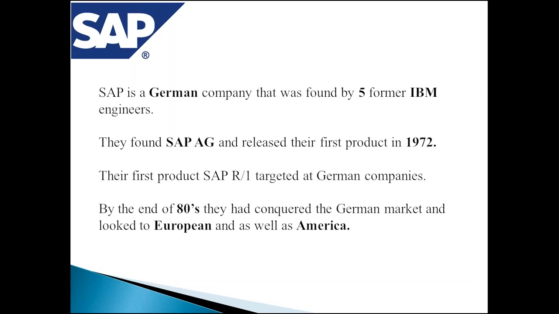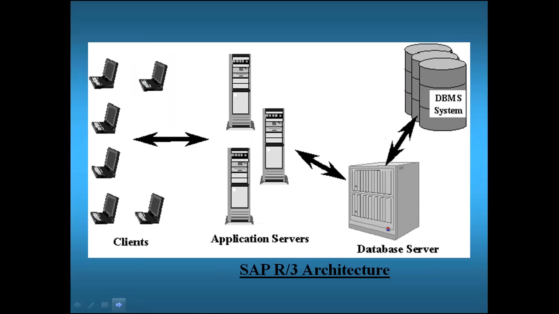Now as we come to the next generations, it has been upgraded, and in the year 1996 it was introduced with three-tier architecture. Our database server, which is the master copy of the main software, has images of it identified as application servers, where we, the functional consultants, will log into the functional, the technical consultants will log into the technical, and the end user will log into the production.